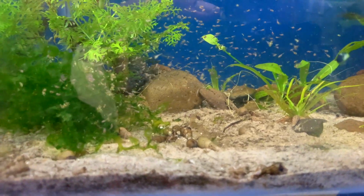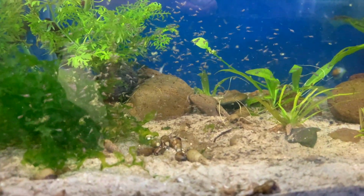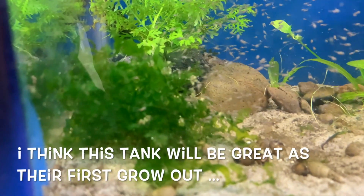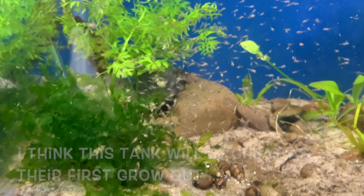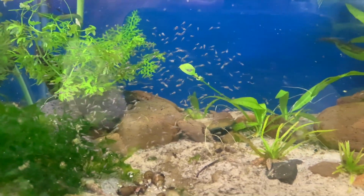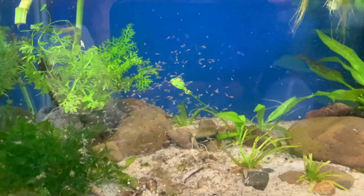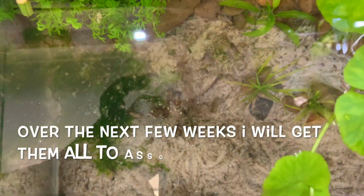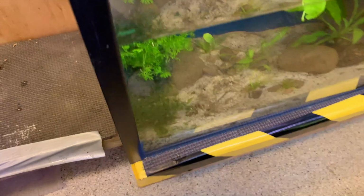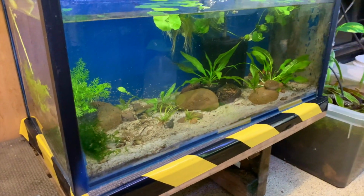Alright. I'm happier with them in there than I was when they were in the bucket. And they'll get to know me pretty well, I think. And they're not usually shy fish. Let's look from the top. So that's those guys in there now.